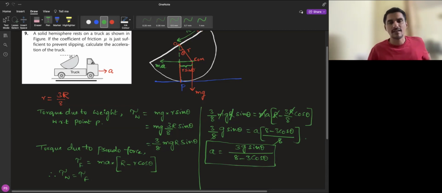Now, here we need to understand where mg is acting. We'll directly take it actually. But in order to find where mg is acting, that is important. We need to know about the center of mass, right? So that's it. This is an interesting question which is given in Rahul Sardana.